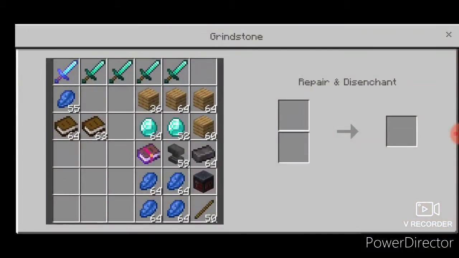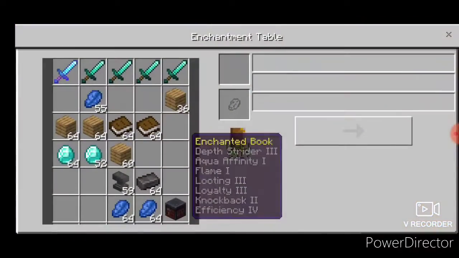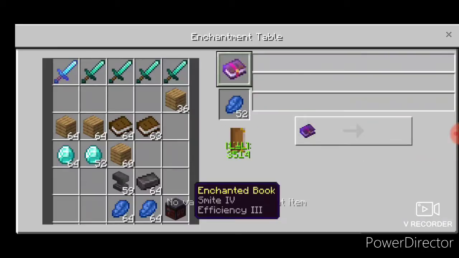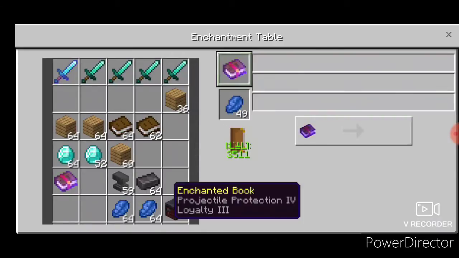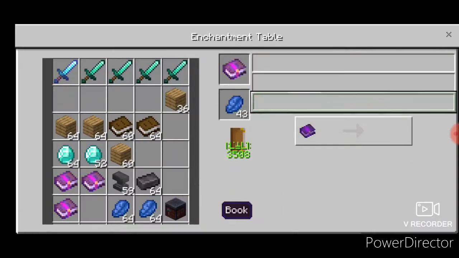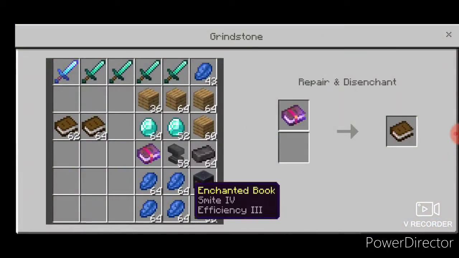Well, you can always use a grindstone. It does give you some levels back, but it doesn't give you that much, so I don't recommend using one, but they can be useful at times. And let's just mess around with 30. See, now that one's even worse, because I only got Smite 4. Smite can be useful, but that's only on zombies, so it's not that useful. And this one also only got 3. I think it's pretty rare to actually get more than just 1 enchantment.